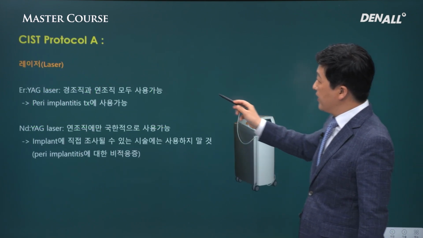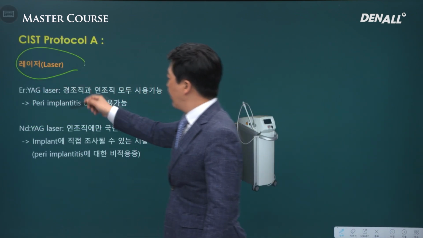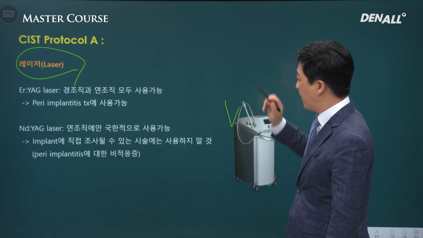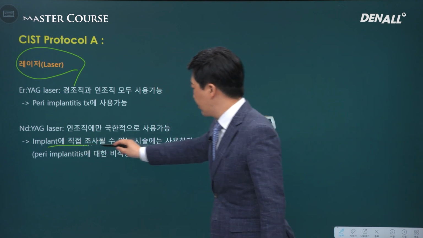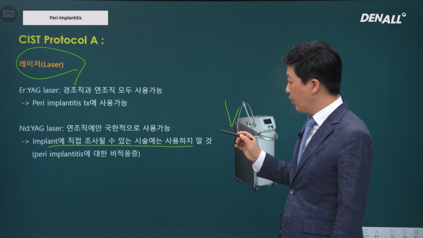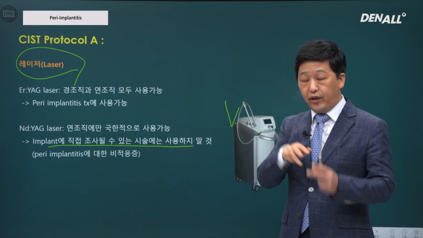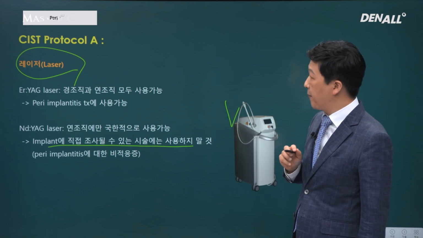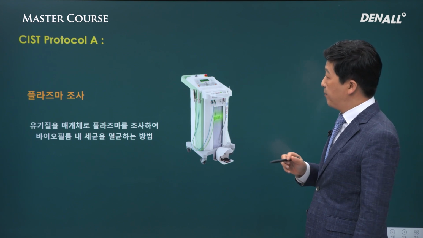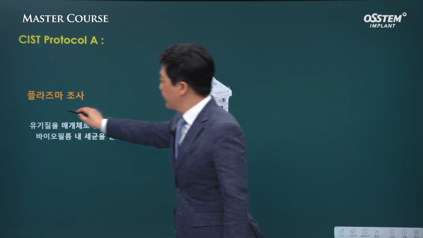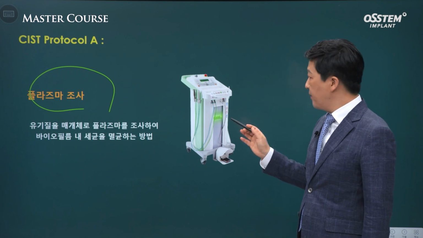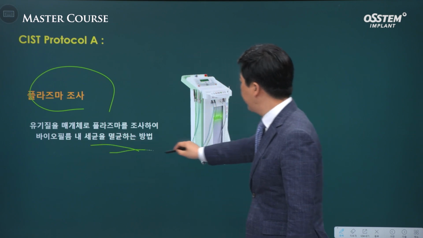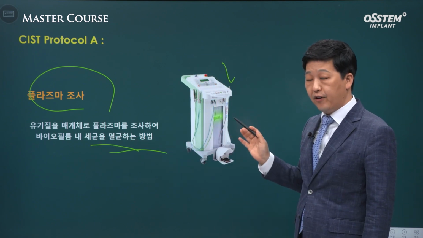After that, there is a sister protocol involving laser treatment to clean and remove biofilm. We need to make sure that this is not directly applied to the implant. In the case of laser, it is applied in a straight manner, so there may not be that many good indications. Among protocol A, you irradiate plasma. Bacteria within the biofilm are sterilized by irradiating organic matter with plasma. You can effectively control biofilm using these devices.